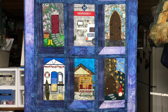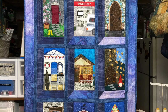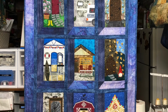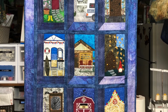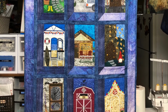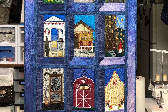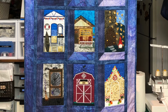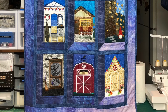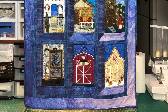But anyways, I do like the final product. There wasn't much room to do any kind of quilting on it. I did do quilting in the borders and in the sashing, and I just kept it very simple, so that the doors themselves would show up well. So yeah, it's one of my more interesting pieces. It's something a little different from doing a quilt, and it makes a nice small wall hanging.